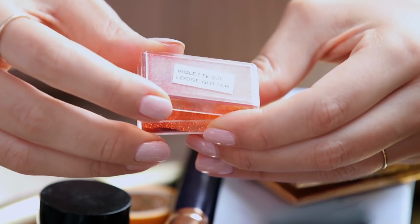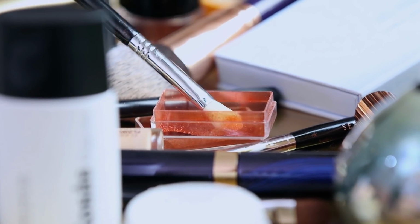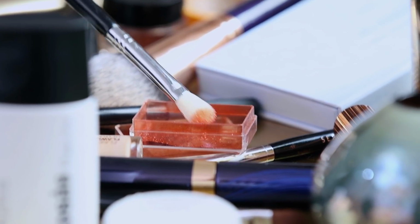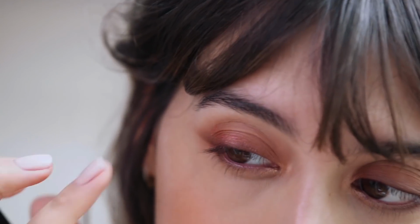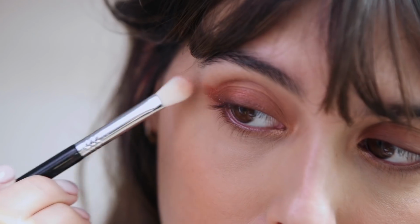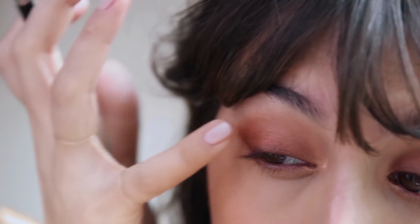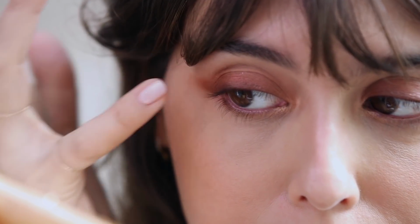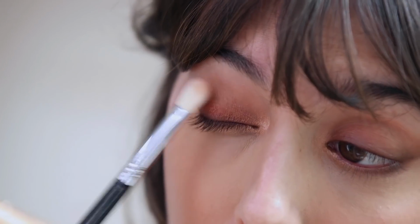This is a glitter I created for my last collection with Estee Lauder, La Dangereuse. And I'm gonna apply it like a top coat over my makeup, just to bring a little bit more sharpness or color into my eyes. So it's not really gonna change the color, it's just gonna push it even more without looking too much or too glittery.